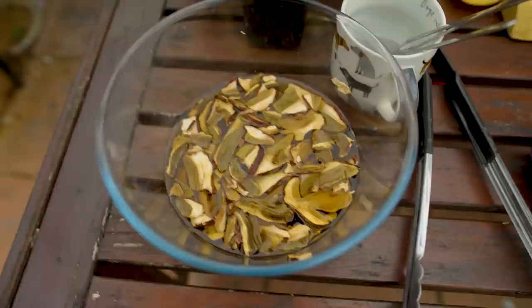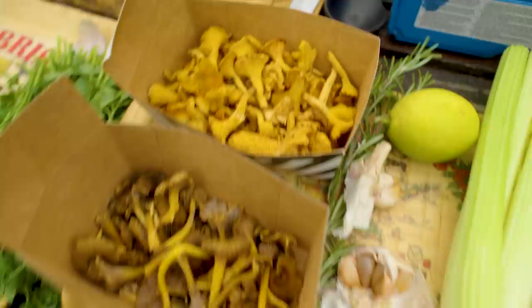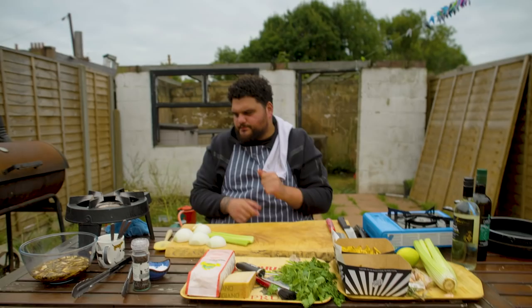We're gonna do a nice little mushroom risotto with three types of mushrooms. So I've got girolles and chanterelles, which are these beautiful wild mushrooms from Natura. Bit dirty, but I'm gonna teach you how to clean them because I'm quite anal about cleaning mushrooms. But firstly, we need to start off by cutting our base for our risotto. The idea is that we're gonna make a blonde risotto and then flavour it with our mushrooms after.